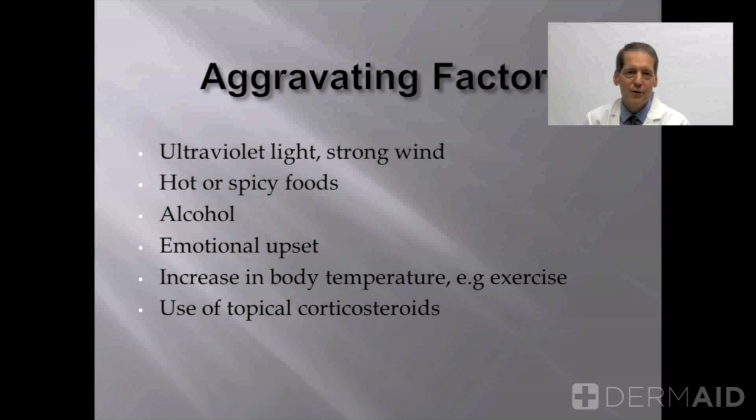There's another type of rosacea called granulomatous rosacea where you have red bumps, but instead of being transient, persisting for days, they can persist for weeks or months. I mentioned earlier there are several factors that people with rosacea notice may aggravate their condition, both in terms of the redness but also the red bumps and pus bumps.